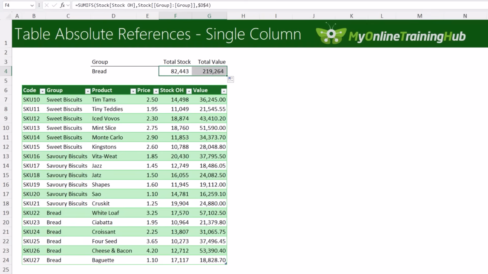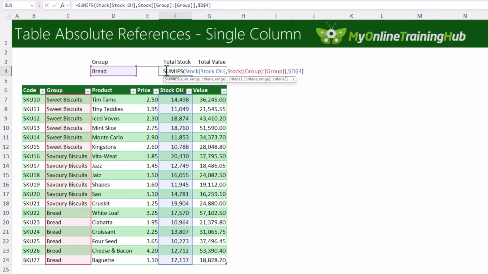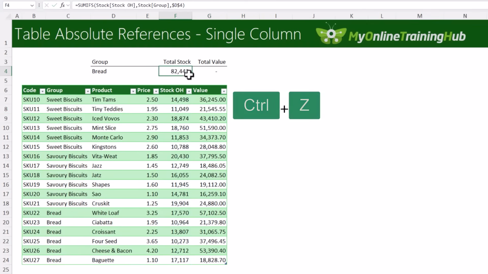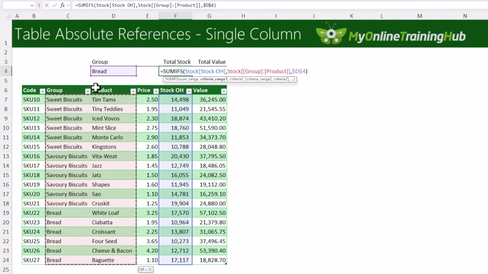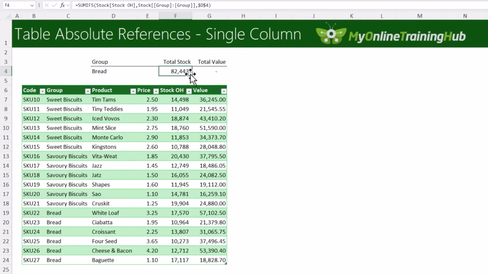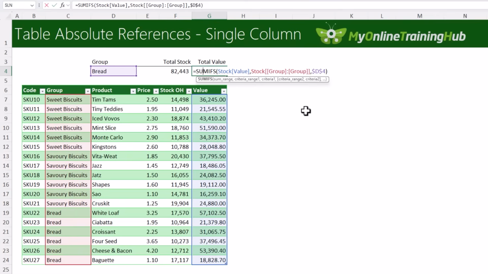Now I don't know about you, but I find all that typing extra brackets and the colon a pain. So let me undo that and I'll show you a shortcut. What we want to edit is this stock group reference, and all I need to do is reference 2 columns, and notice Excel puts in the extra square brackets, the colon, and all I need to do now is copy the column name here and paste it in there. Press enter and I can left click and drag and I get the correct result with a lot less hassle. It's not as handy as the F4 key, but it's still much easier. And you don't need to remember the correct syntax because Excel will write it for you.